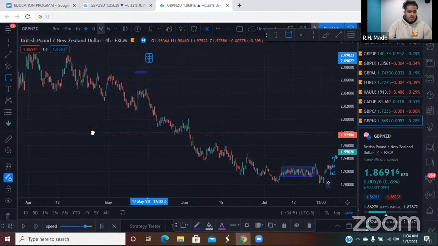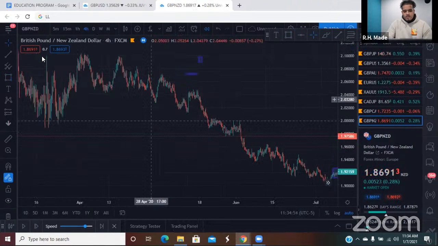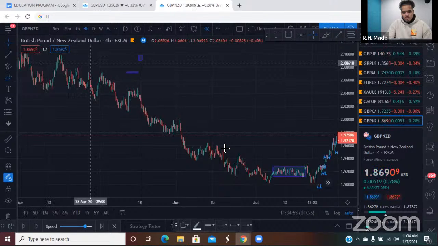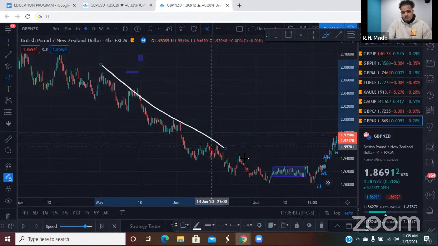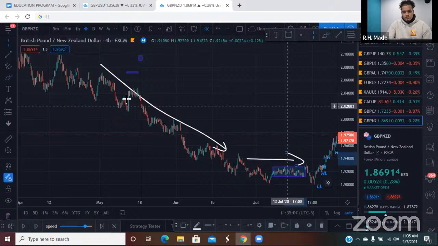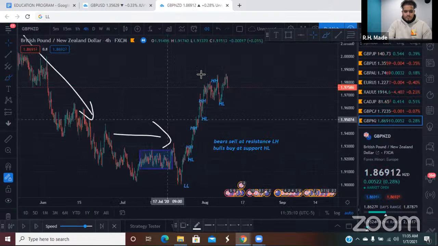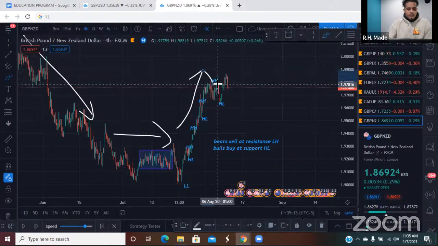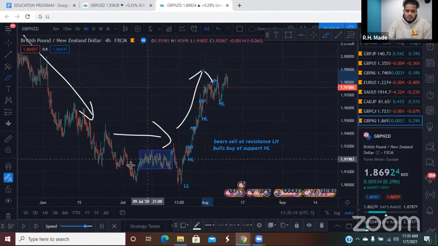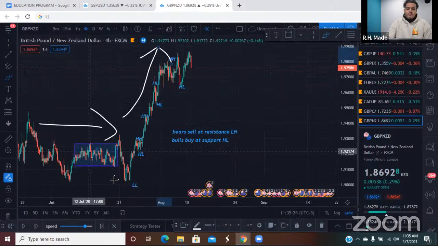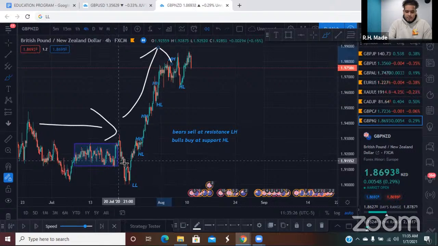As you see, market moves down, sideways, and up. That's the only three directions the market moves. Up, down, and sideways. During consolidation, you are not trying to buy and sell. You should always wait for the break of the consolidation and then enter in on the retest.